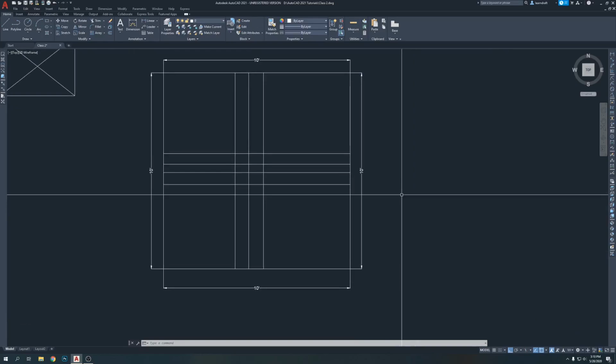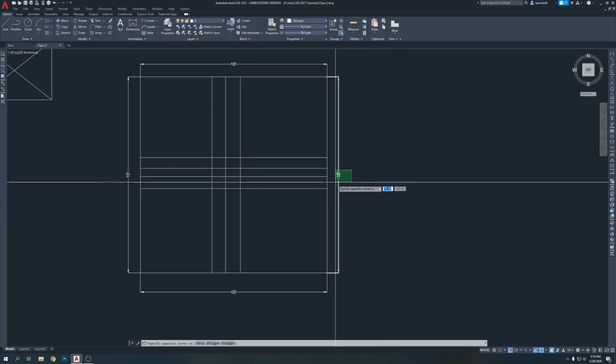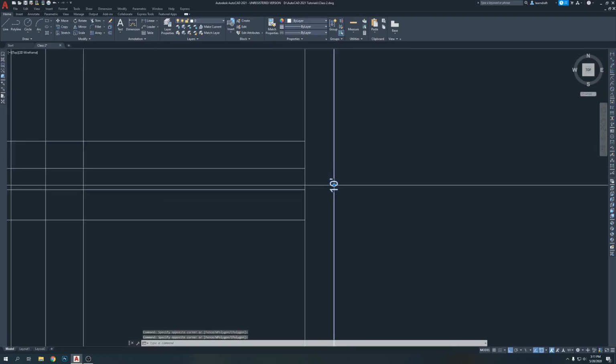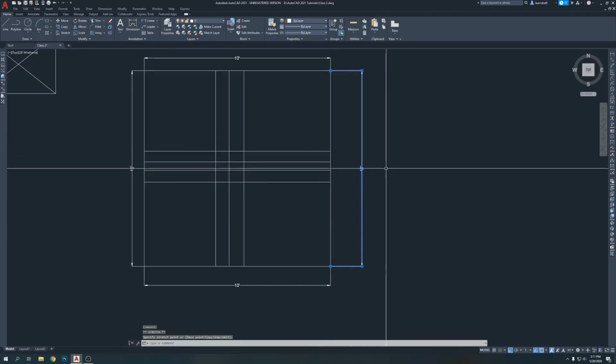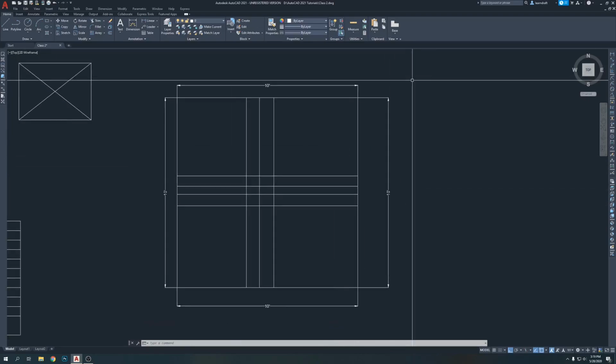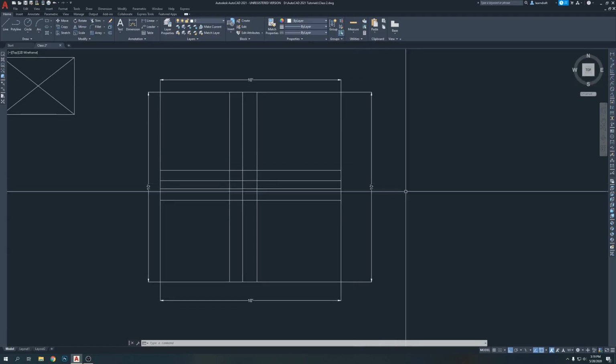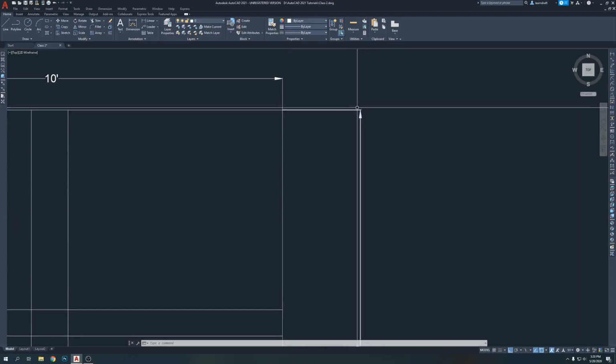Now we're gonna try some other dimension, so we're gonna click it here. You can hold here and drag it down. So alright, we want another dimension. We're gonna create another dimension style, because this one is 2 inch and this arrow is also 2 inch.